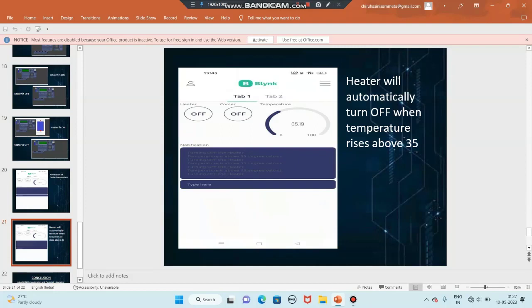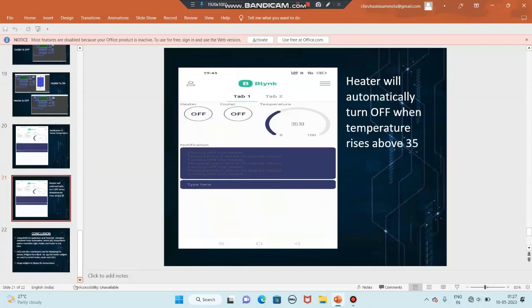Next, the heater will automatically turn off when the temperature rises above 35. Here we can see the temperature is 35.19 out of 100, so automatically the heater will be in off position.